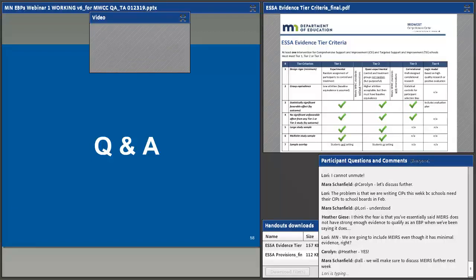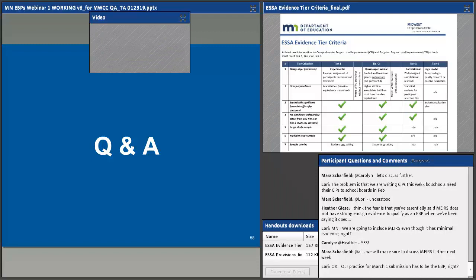That'd be good. This is John again. I think we need to clarify, because in putting together MIRRORS 2.0 there was a lot of conversation with, I think it was REL Midwest or AIR. I'm not sure exactly who the organization was, but there was discussion all along the way about how that is meeting the evidence base for ESSA. So that's where we need to clarify whether it meets it or doesn't. Yeah, that sounds pretty urgent, so let's do that after this for sure.